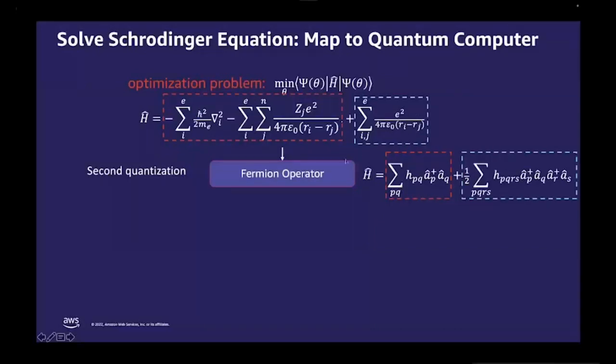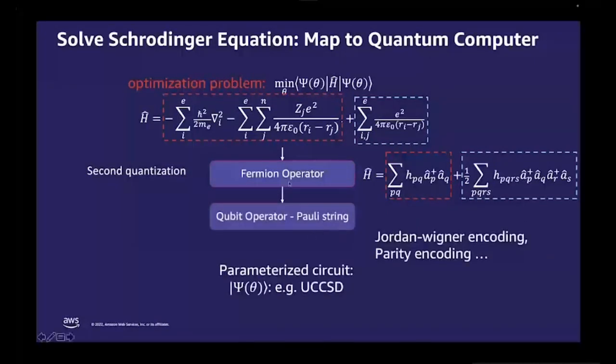And there's some theory behind this transformation, but it's out of the scope of this talk. Later, you could find more details about this in multiple particle quantum chemistry, some theoretic books. And then what's important is that the second quantization still cannot be solved directly on a quantum computer.